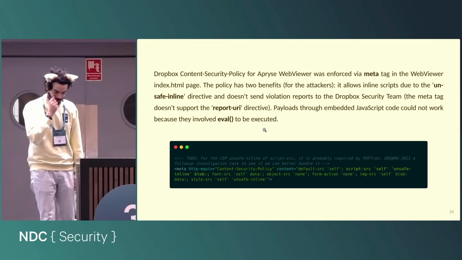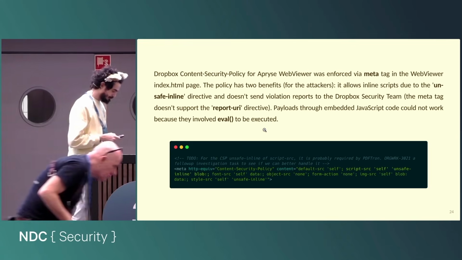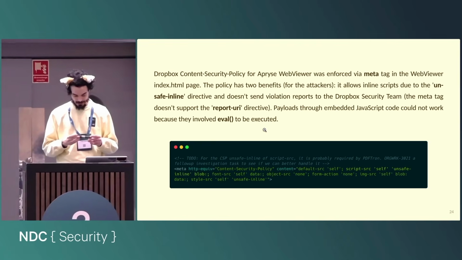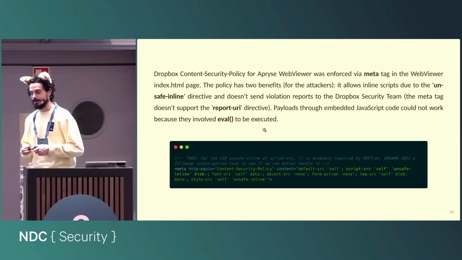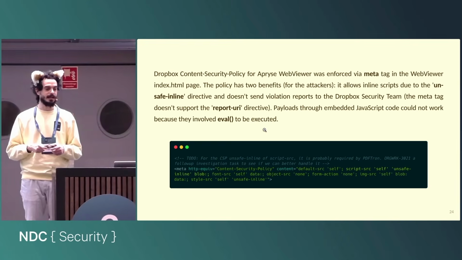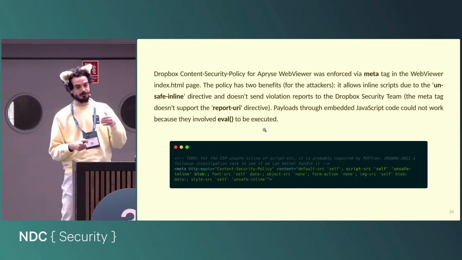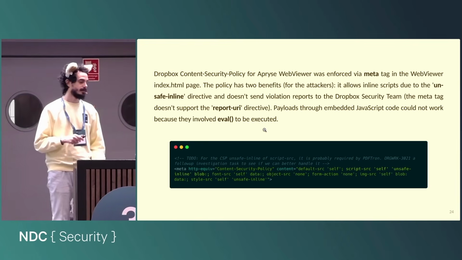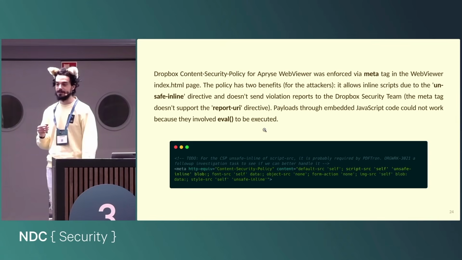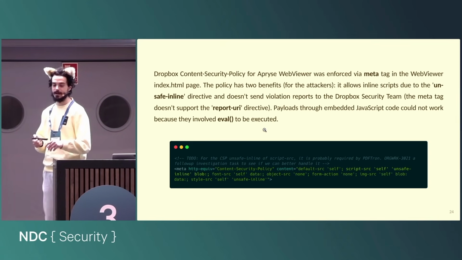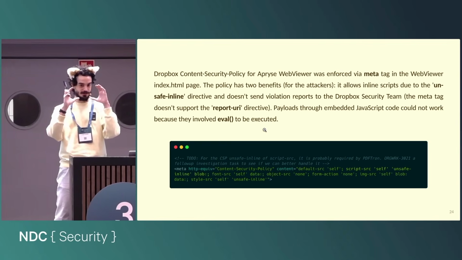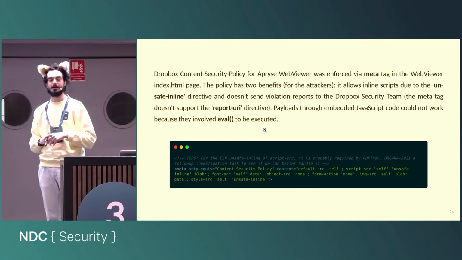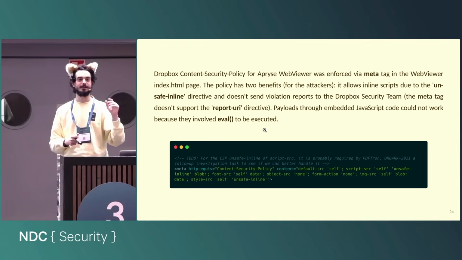This means that if I have a cross-site scripting injection that is based on an eval function where I can inject my strings, I cannot use it. And the Apryse JavaScript sandbox works exactly in this way. They create the JavaScript sandbox with a lot of variables that are undefined.